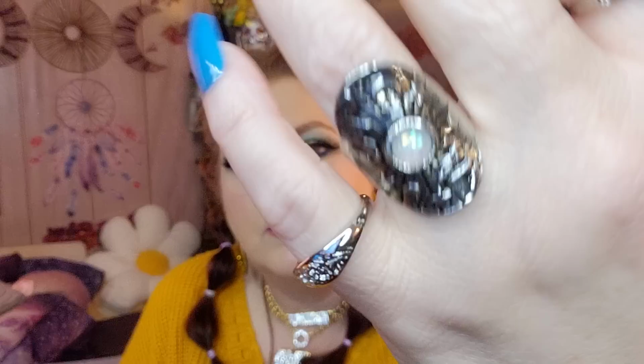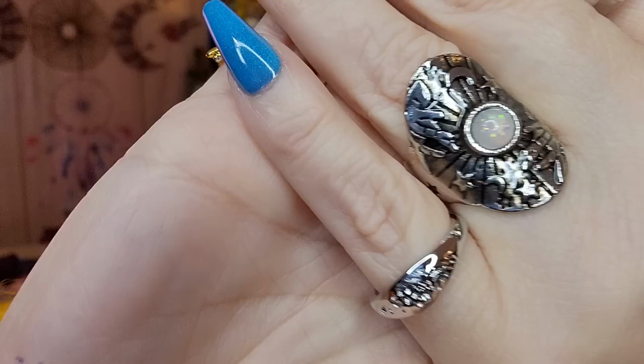Okay, here's another ring, which I know I'm going to love. I possibly may have one like this, but I'm not sure. This ring was $1.69. I know I have a couple of different rings that kind of favor this one, but I think one of my friends had sent me a ring similar to this a while back, and this is definitely not that. Let me put it here. Oh, no, we are going to go ring finger on this one. So there it is. It's so pretty. Look at that. It's got a very antique vibe going on. Beautiful. I don't want to lose my rings, so I'm going to put the ones I just took off over here.